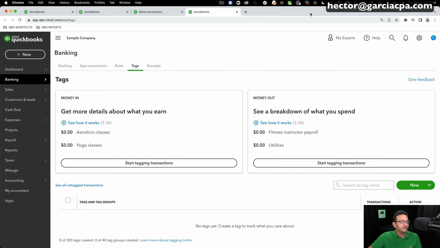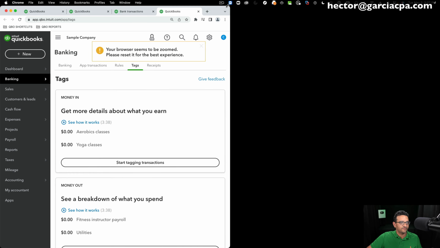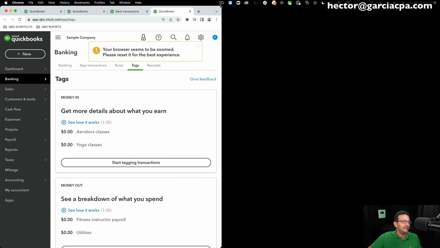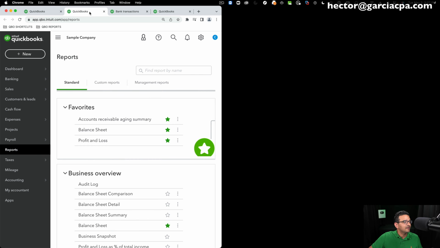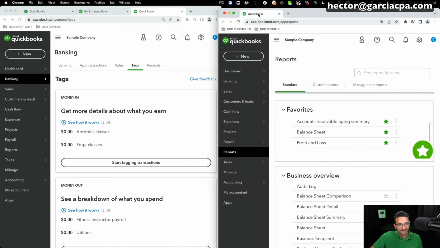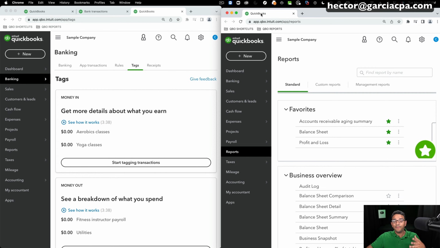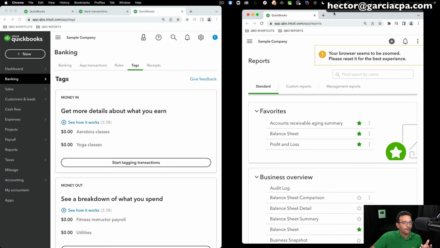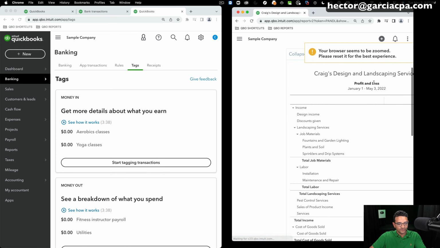That's really cool. The other thing I really like about Google Chrome is I can make this screen smaller. So for example, I'm going to make it about half the size, and then I can take any of these tabs and pull them out to the right hand side or left hand side, depending on where your screen is, and depending on how big your screen is or the resolution. You can have multiple things here on the screen. For example, I can have a P&L on the screen right here.